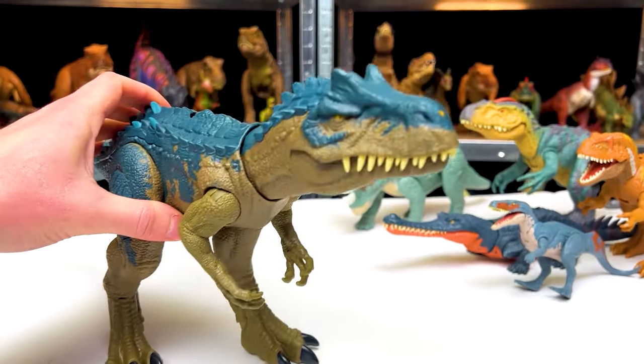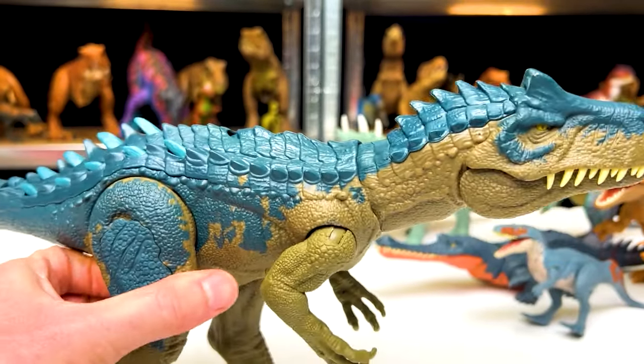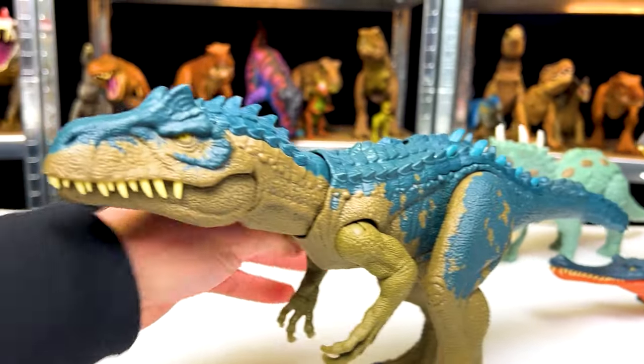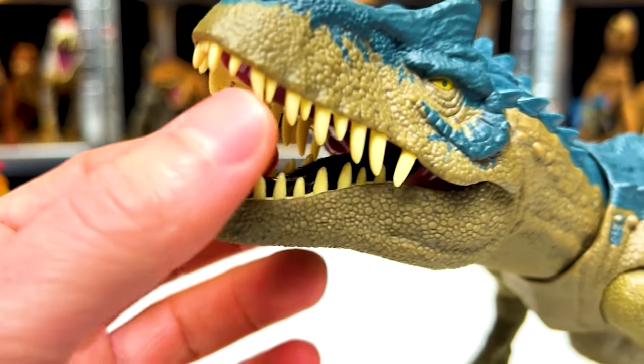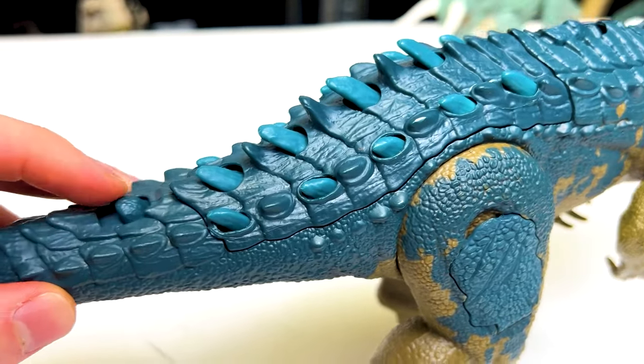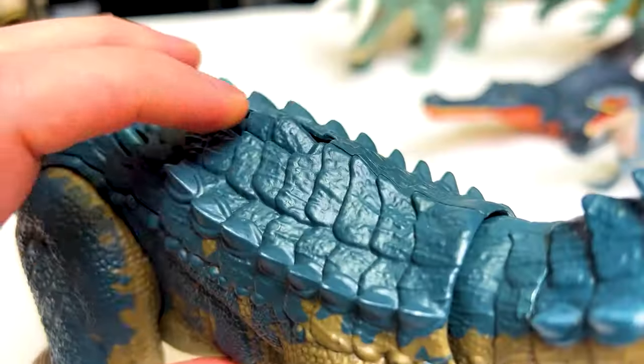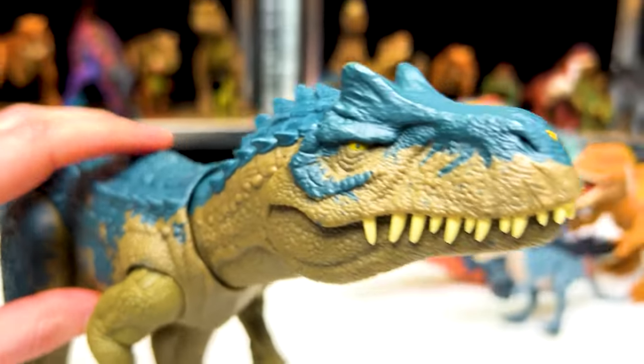Next Epic Evolution dinosaur is the Allosaurus figure. I've had this figure for quite a while and it is one of my largest Allosaurus figures. It once again has these really cool, realistic looking teeth. It's got the evolution feature here on its back with this little button that you press and these spikes will pop out. And then it also has the dial on its back for chomping and roaring.